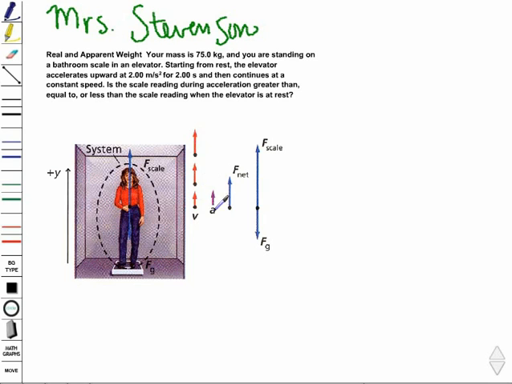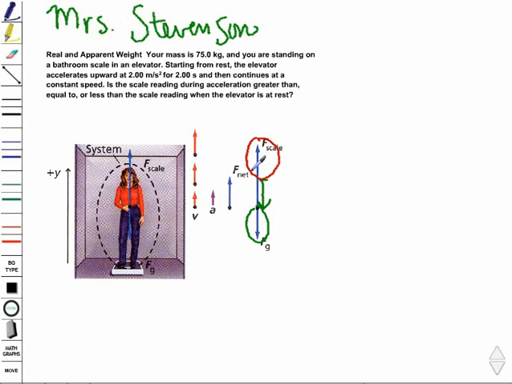Now, in order for there to be an acceleration, there has to be an unbalanced force, and that is our net force. If you compare the force of the scale, which is in the upward direction, and the force due to gravity, or the weight, in the downward direction, this is where our net force comes from. If we took this component of our force and drew it the same size compared to the force of the scale, this remaining force is our net force. And you can see that the arrows are about the same size and they're in the same direction.